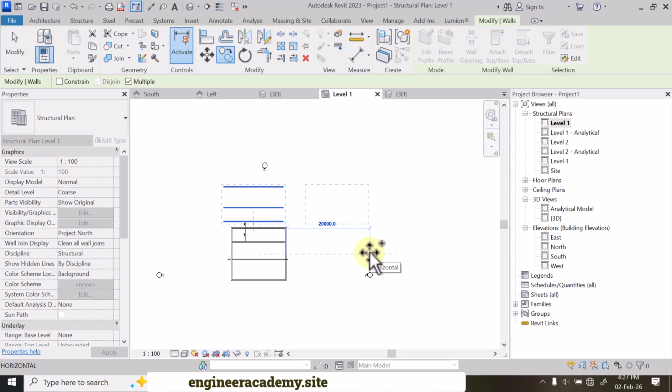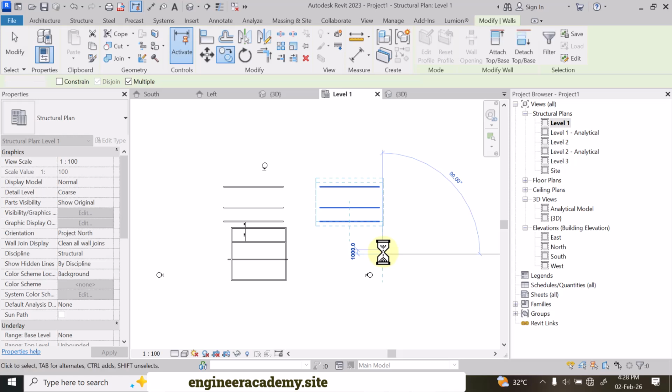The original copies are remaining. Okay, so the one that is about to move now is a duplicate copy. So once I drop now, you see I have a copy of it. So this is the second way you can use to copy in Revit Structure.